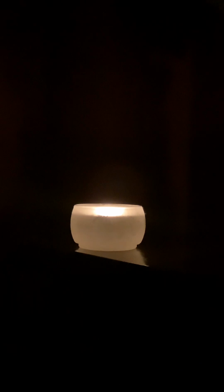Notice the sternum at the center of the chest, also subtly rising and falling. And notice right at the rim of the nostrils, the feeling of the air coming in and out. Notice that the inhale brings a little bit of a cooling sensation, and the exhale brings a little bit more warmth. Cooling and warmth, rising and falling.